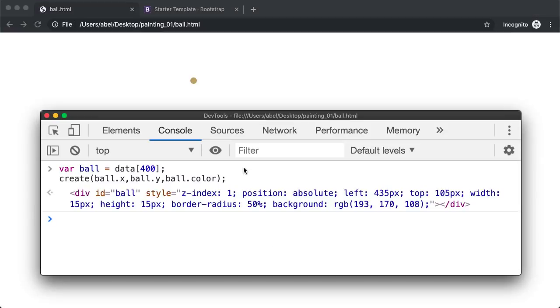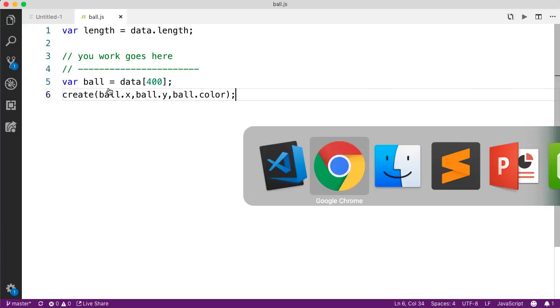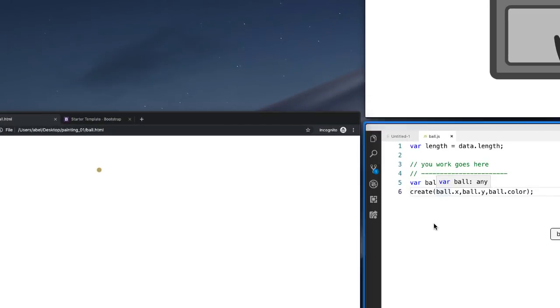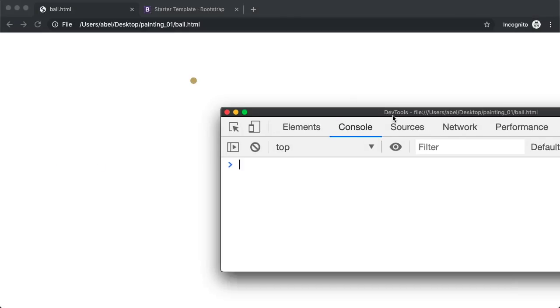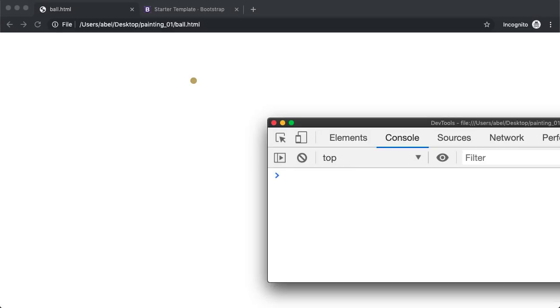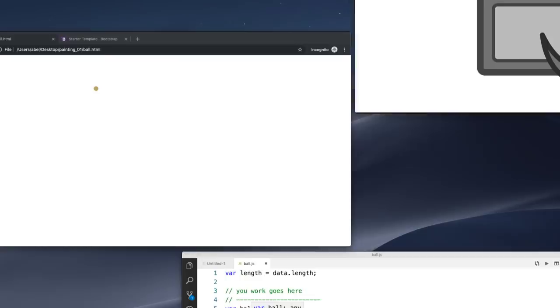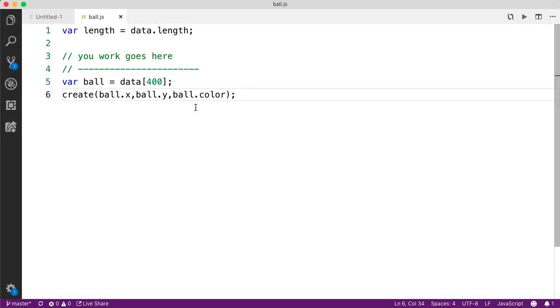I'm now going to go back to the browser, and you'll see here that I'm going to reload the page. And although we no longer have the instructions on the console, yet we have the ball. And the reason we have the ball is because we have written it into ball.js. So once you're done, or if you want to move to the JavaScript file that is being loaded every single time into the page, you can do that as well. This will also allow you to save your files and take them home if you want.